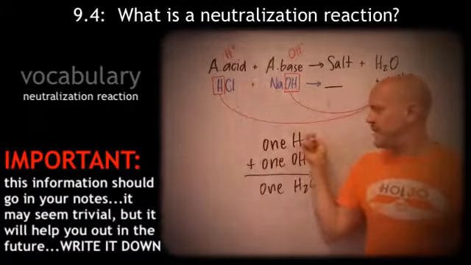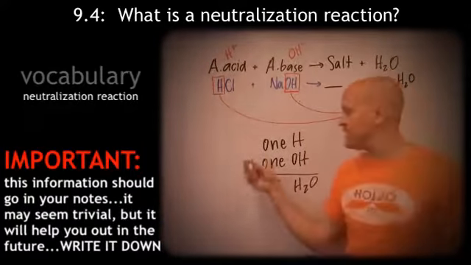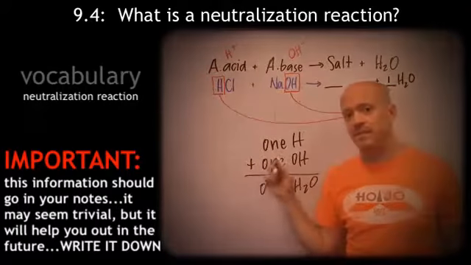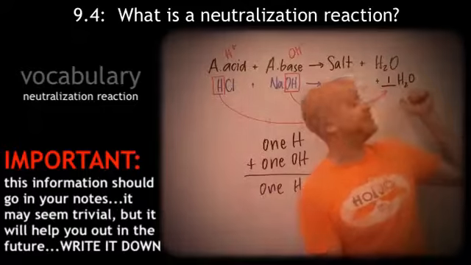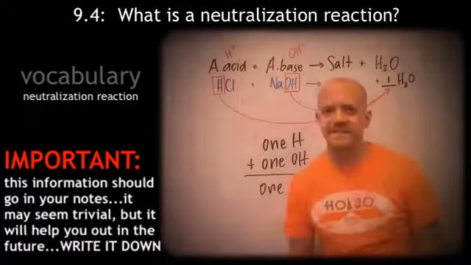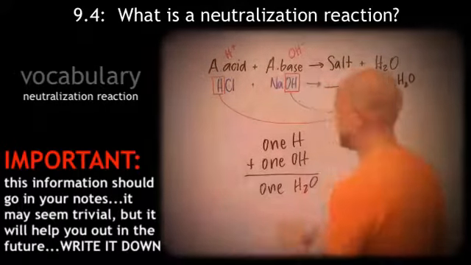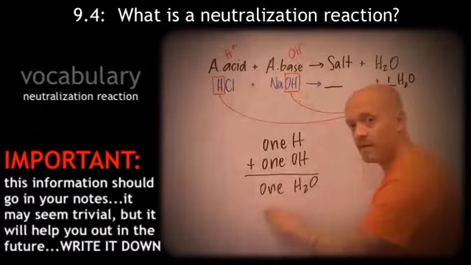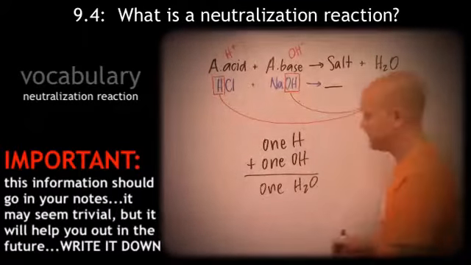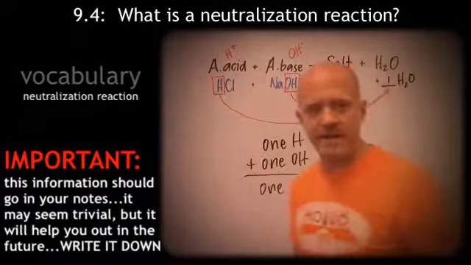We always want to make sure our H's and our OH's equal out, because if you have the same number of H's and the same number of OH's, you'll easily be able to determine how many waters you should have as a result. And it's going to make everything a lot easier. So make sure that you follow these steps. I would write this down because it's important. We have a regent coming up soon. Okay? 1 H, 1 OH yields 1 water.